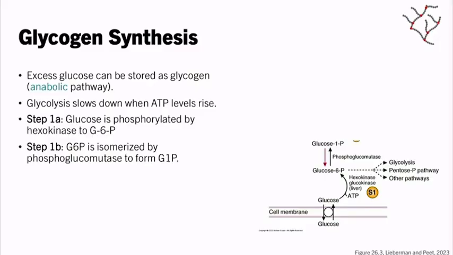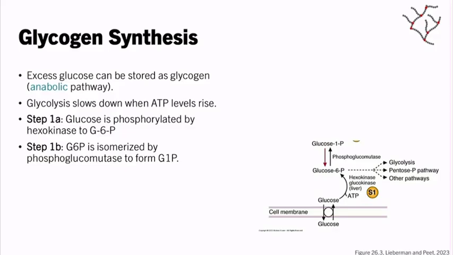Or when you have lots of energy available and you don't need it anymore, that regulatory mechanism is going to turn glycolysis off. Remember, when pyruvate and ATP levels increase, they will turn off pyruvate kinase and start to back up the glycolytic pathway. Phosphofructokinase is going to be inhibited as well as those molecules build up. And then we're left with hexokinase. Hexokinase catalyzes that first step that converts glucose into glucose 6-phosphate. In most tissues, this is going to trap it within the cell. This is that key regulatory point deciding the fate of glucose in that cell.